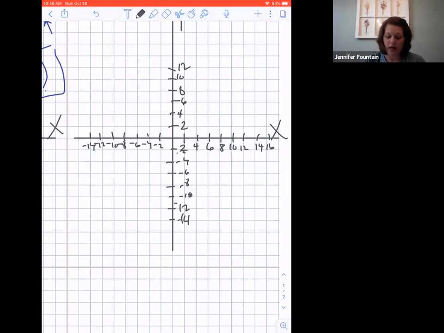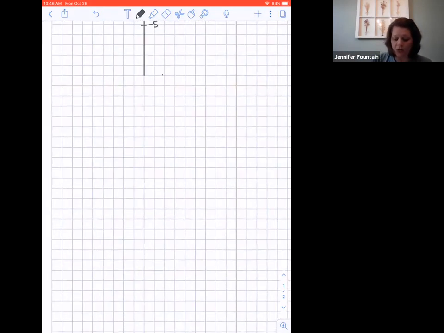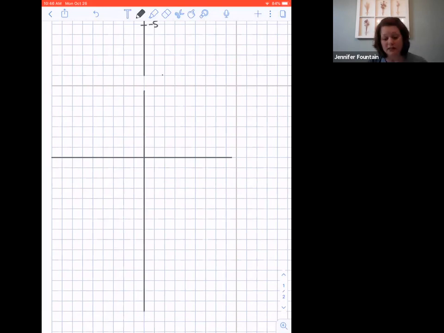The next grid I want you to go ahead and go to, I want you to graph your x-axis somewhere at the top. Don't do it perfectly in the middle. Typically the middle is going to be helpful, but just go ahead and put your y all the way through the middle so it kind of makes like a cross.